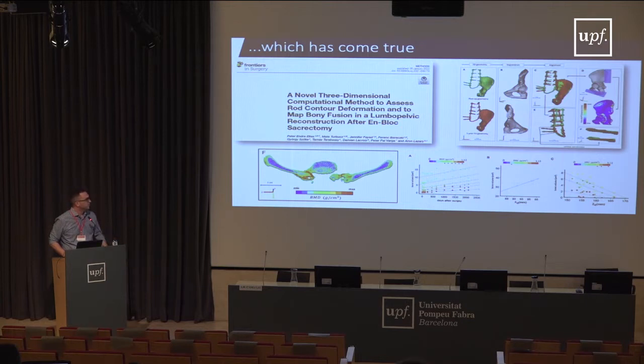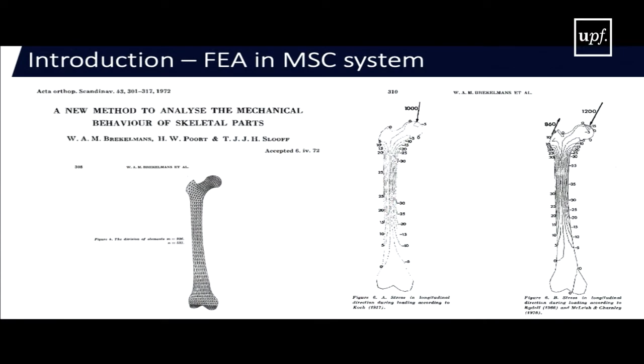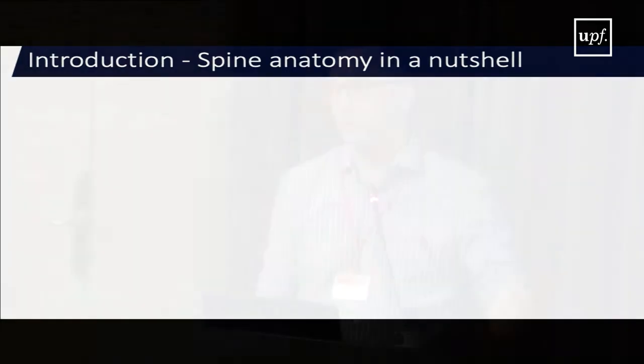Finally we get this kind of publications and analysis in our hospital actually. So you all know that finite element analysis is a quite old technique in musculoskeletal systems, but from the very beginning to the sophisticated models, as I feel there is a big difference between a single bone like the femur and the spine, that the spine is quite a complex organ.